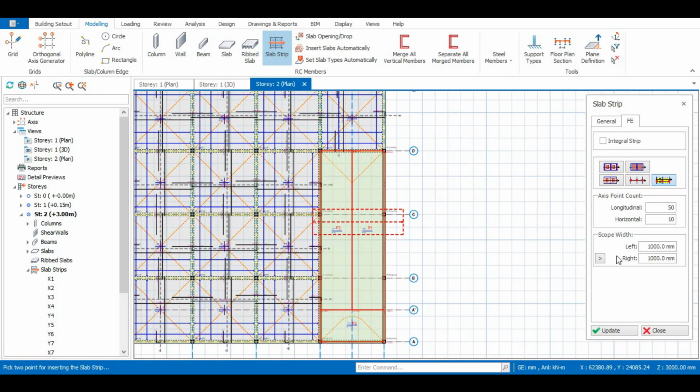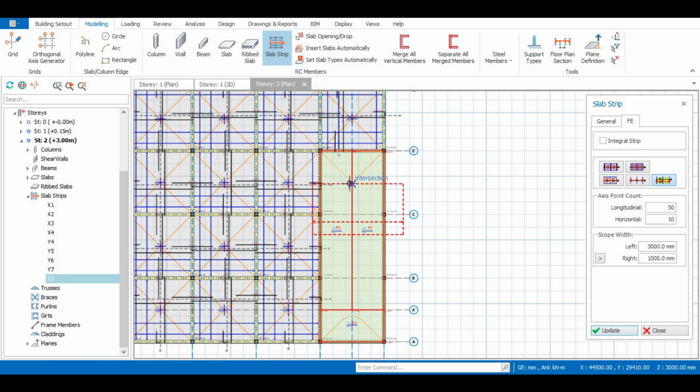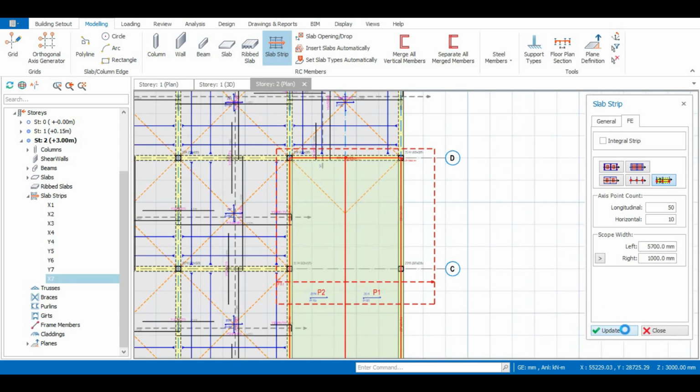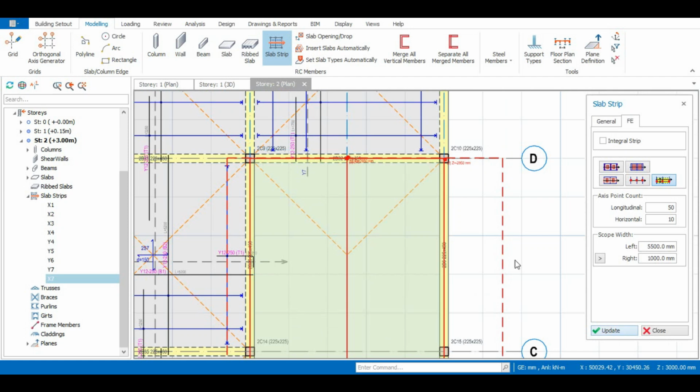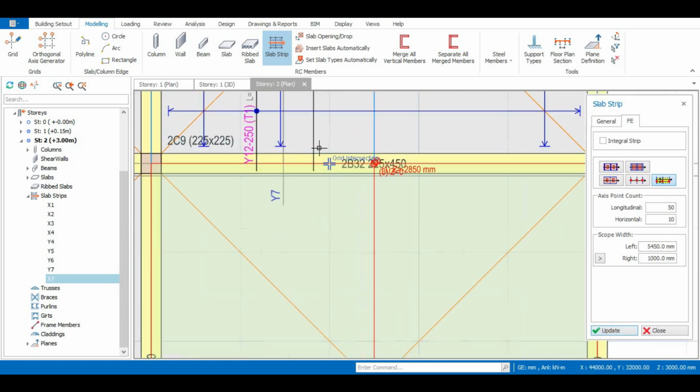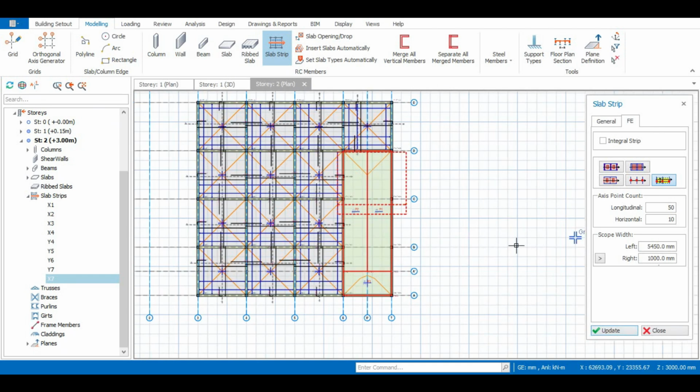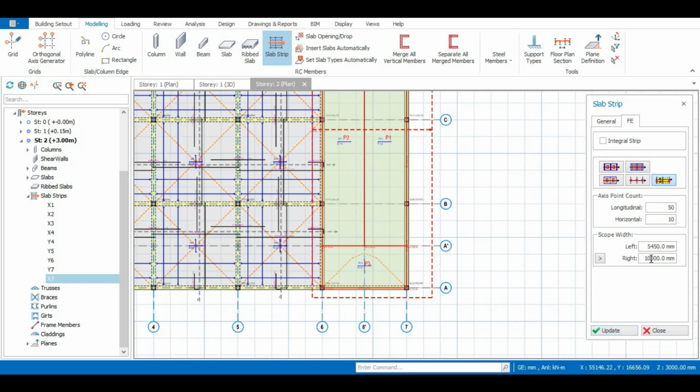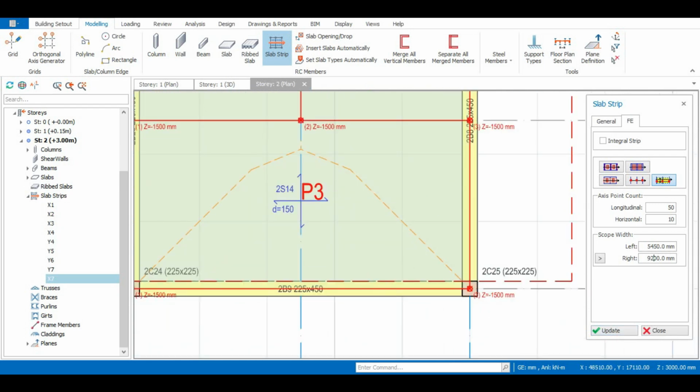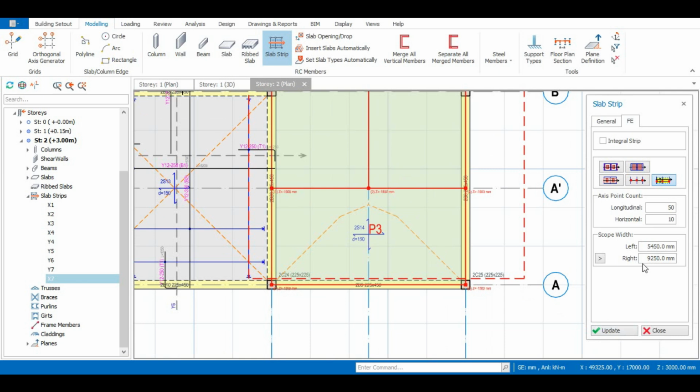So what I'm going to do to achieve that is, I'm going to adjust the scope width here. So now you see that this is 1000, so I can just adjust it systematically. I can change it to 3000 and update. And once I update, you see that it has expanded. So let me start 5450. Yeah, I think I'm okay with this. Now the other side of it, this downside, let's make it 8000. Okay, let me just leave it at 9300.